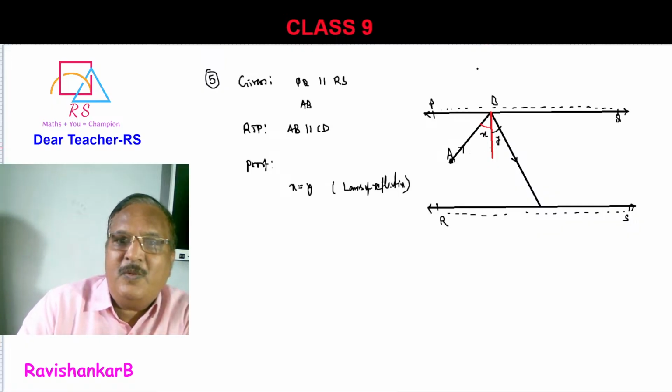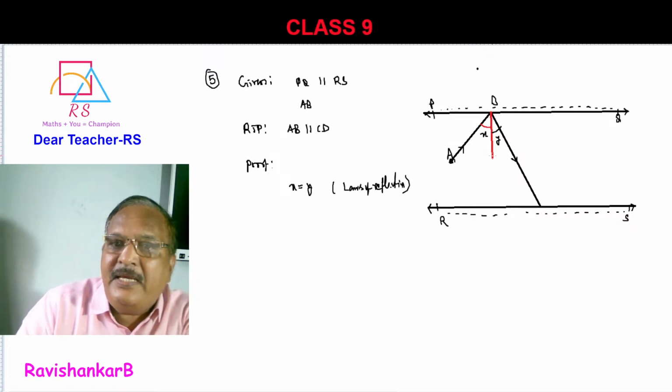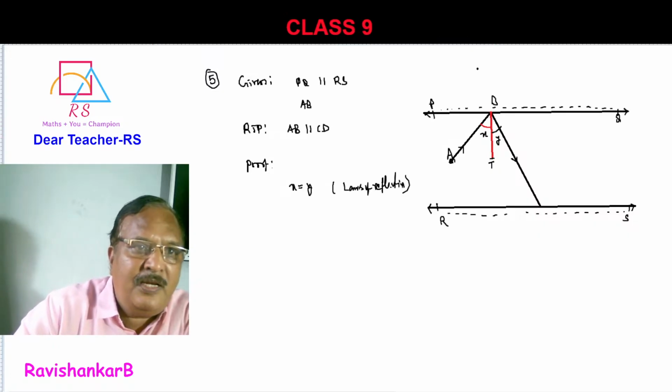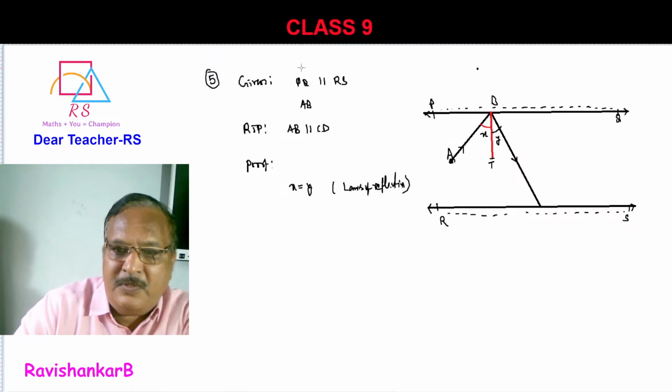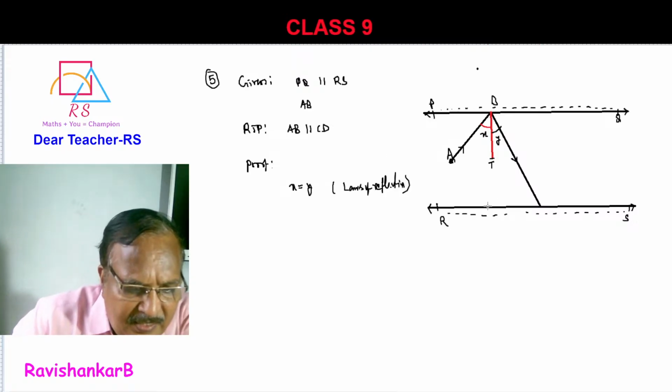So now you have to remember this. Let us say this is BT. BT is perpendicular to PQ. The normal is always perpendicular. Now let us go to the second mirror, after the second mirror.